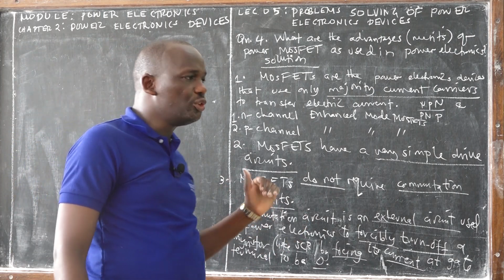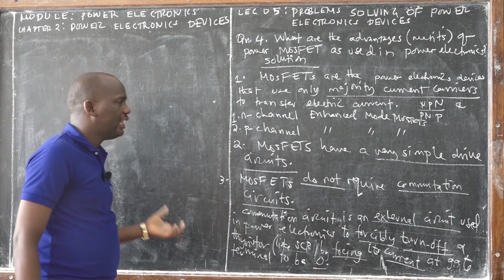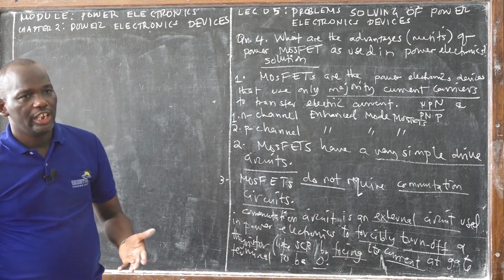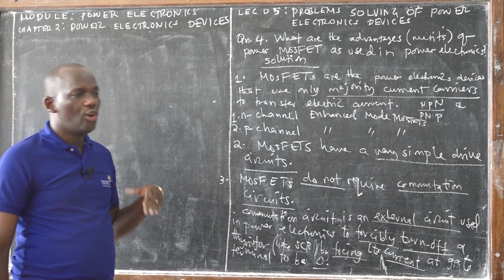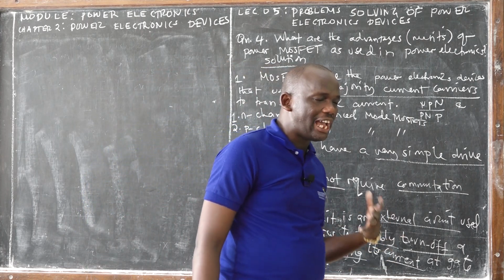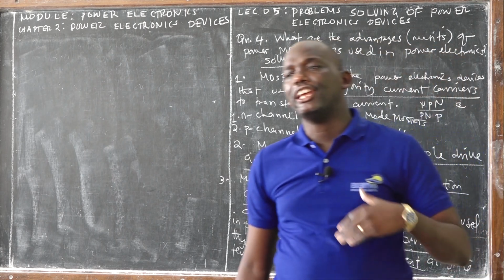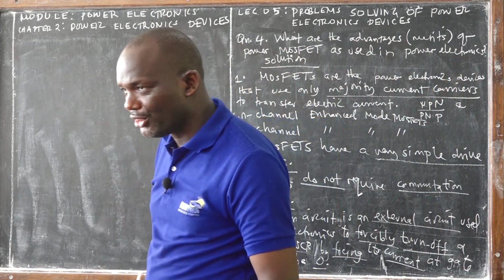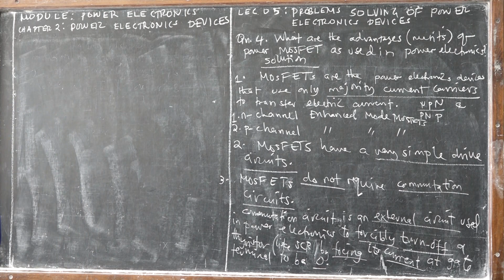So in order to use a transistor or these power electronics devices in power electronic circuits, the device should have a capability of turning on and turning off, or a capability of operating in cut-off region and the saturation region, because saturation region we call it on state, while cut-off region we call it off state.